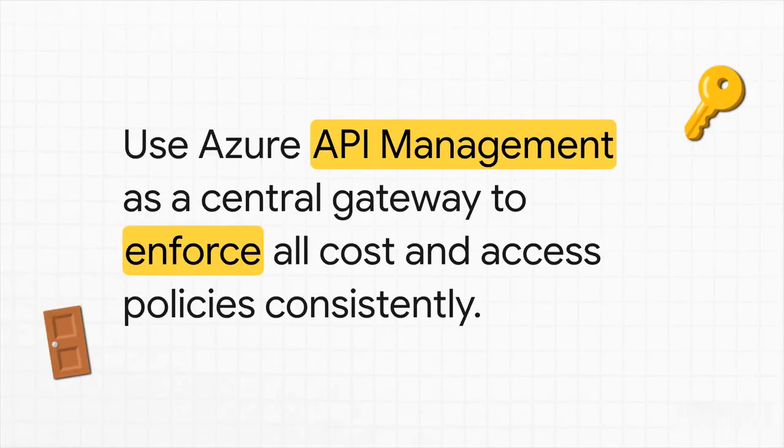And that brings us to the real hero of this section. As an architect, you have to start thinking of Azure API Management as your central governance gateway for all these AI services. By routing every call through it, you get one single place to enforce all those rate limits and quotas. It just makes governing all this so much simpler.